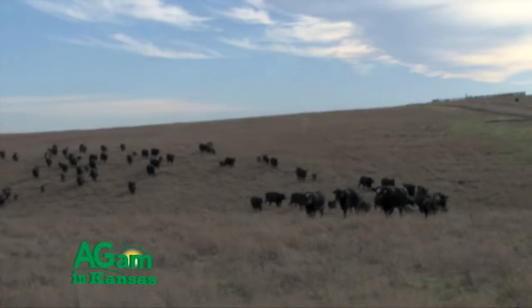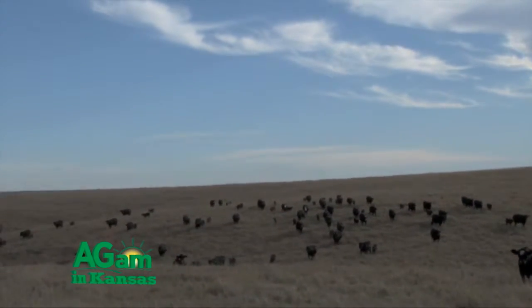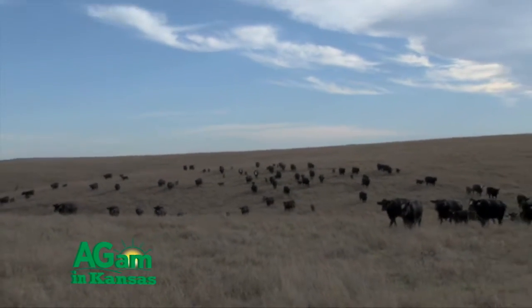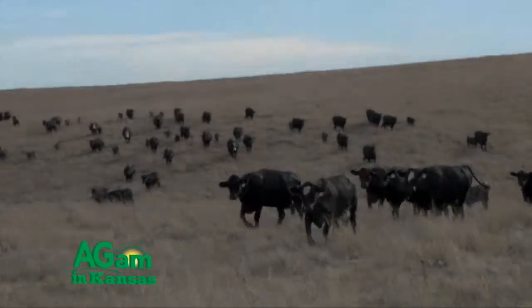Potentially ground beef could have some microbial contaminants. Animals are grown in an environment where there are potential contaminants — they're grown outside — and so those contaminants can potentially get into the meat. There can be things like salmonella, E. coli, campylobacter, and other microbial contaminants that are quite common and can happen in our food supply.